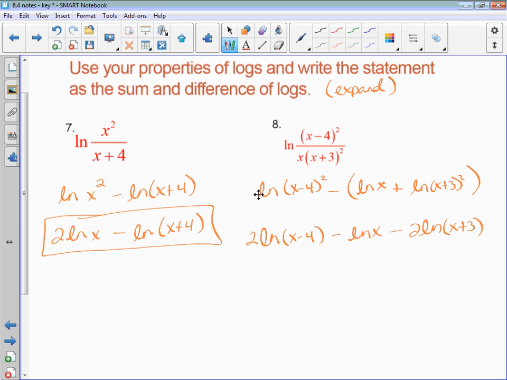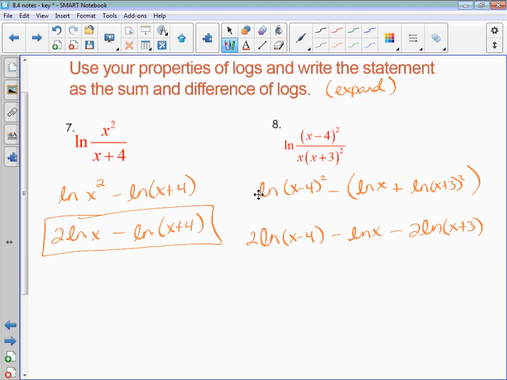Look at what I did on the first step. See how I used parentheses here? I did that because isn't all of this in the denominator? I know these two are multiplied together, so that's plus, but they're all in the denominator. So if you were to distribute your negative, this would be minus, and this would be minus. So when you're doing these, anything that's in the denominator should have a negative in front of it. It's like it has a negative exponent. It got moved to the denominator, okay? Anything that's in the numerator should be positive.